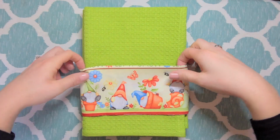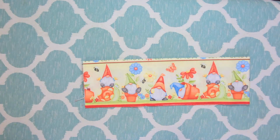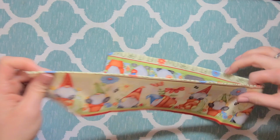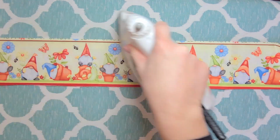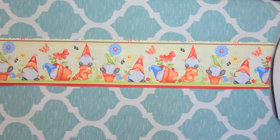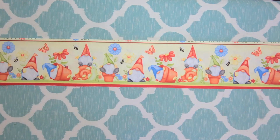As you take everything out of your package, you're going to notice that you have 2 towels and 1 piece of pre-cut material with your cute little gnomes on it. The first thing we're going to do is iron that material just to get rid of any crinkles or anything that may have been created while it was in the packaging.